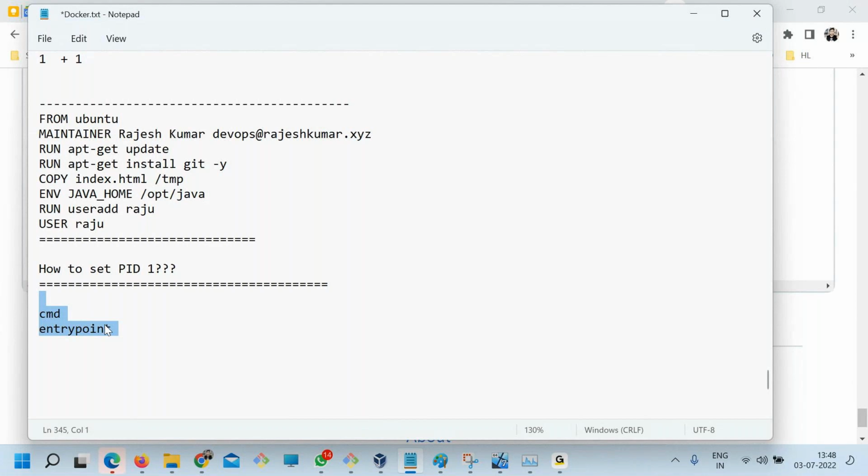Whatever I have taught you is useful for the interview, but these are the primary interview questions for Docker. And one more interview question I must tell you: what is the difference between attach and exit, which I have answered for you? What is the difference between pause and unpause? What will happen? What is the difference between stop and, what is that, kill? These are the questions I have given you. I hope you will get the answers and keep them ready. I will tell you where to submit these answers. All of you understood that? All of you?